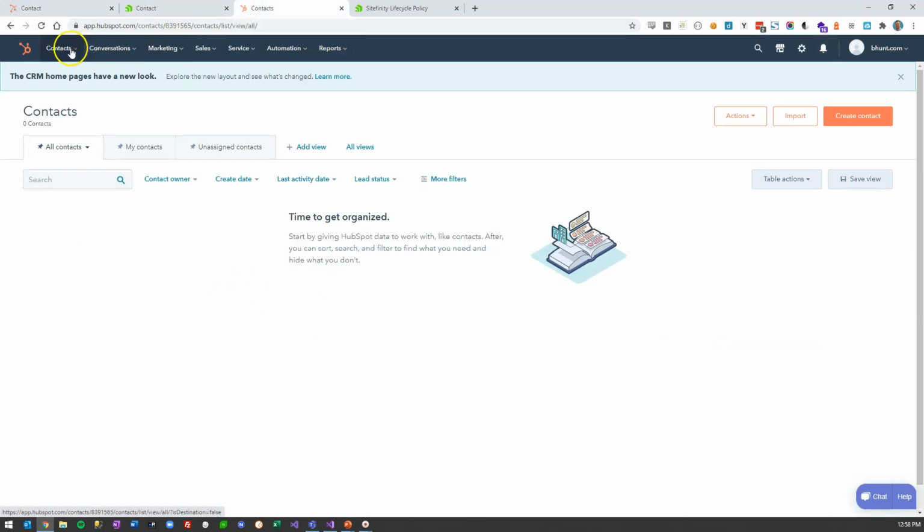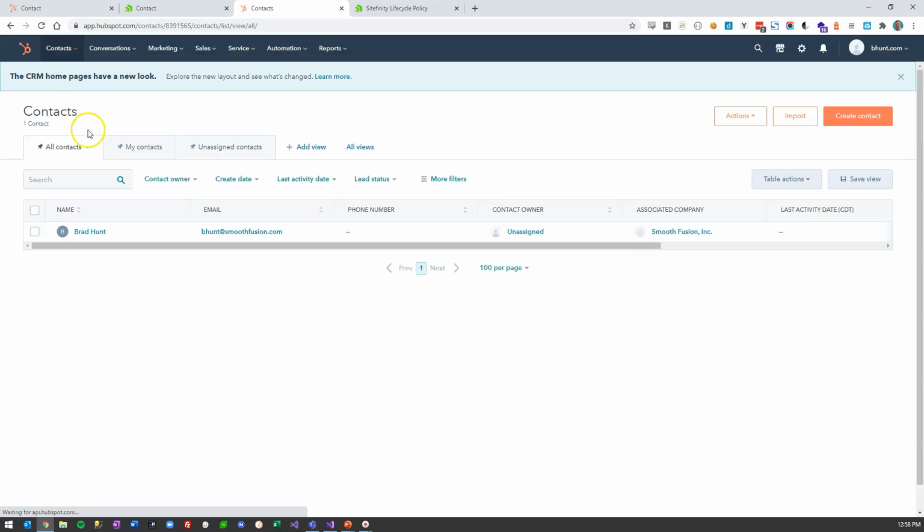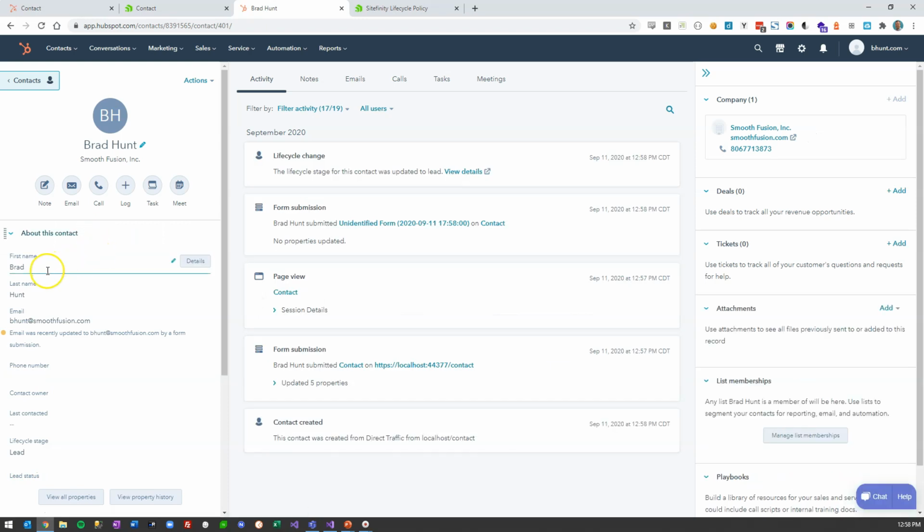And if we go over and look in contacts now, if we've wired everything up correctly, it looks like we have. Now we have a new contact that is in HubSpot. And it should have our contact properties, at least the ones that were from the form. So we've got first name, last name, email, and you can kind of see that there was a form submission.